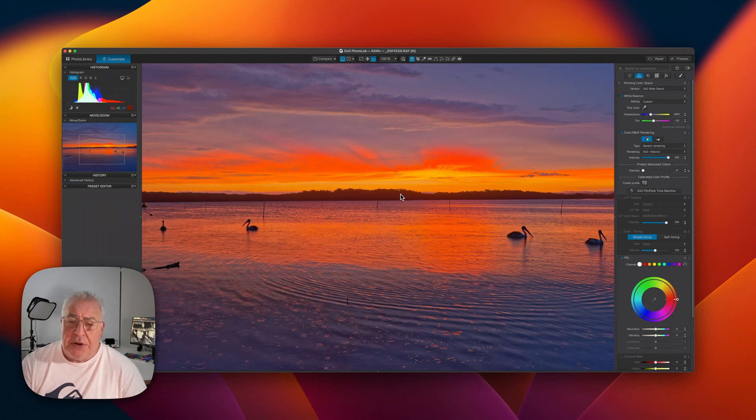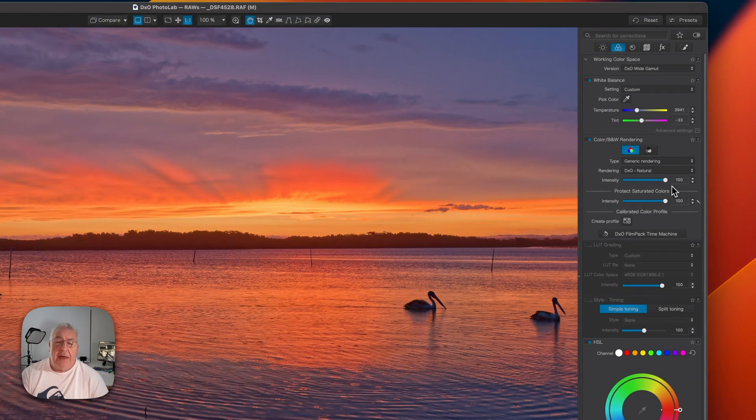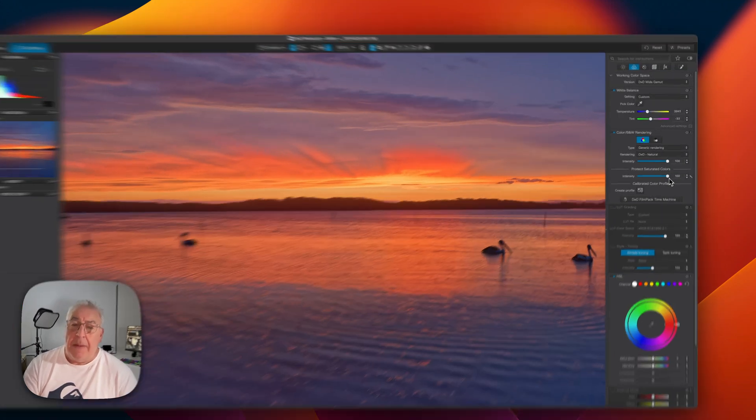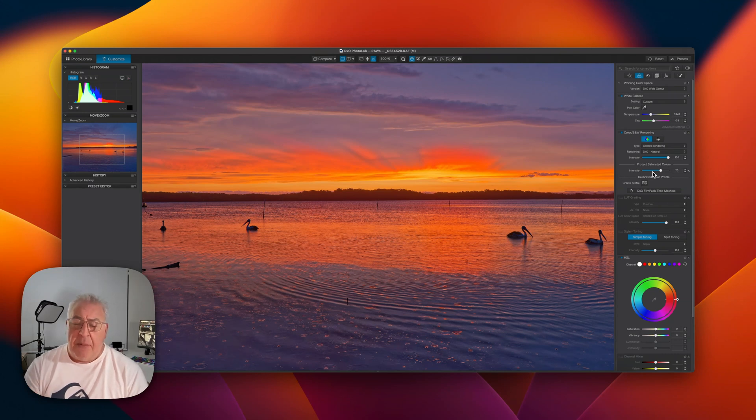Keep your eye on the saturated portion of the photograph as I lift this slider. As you can see, it's slightly washed out the colors — we've protected the saturated colors but it's gone a bit too far. Since it's a slider, we can temper the effect. Let's bring that back slightly and find a point — around 70% — where we have a nice balance of beautiful, very natural-looking saturation in the sky, while still retaining all the detail pulled back in the regular raw processing sliders. Protect Saturated Colors to the rescue: the slider intelligently spots those color-critical areas and keeps them in check while you edit.